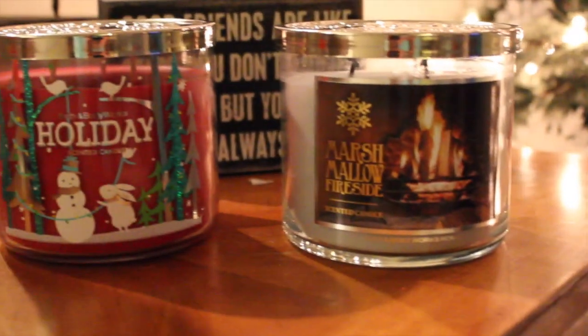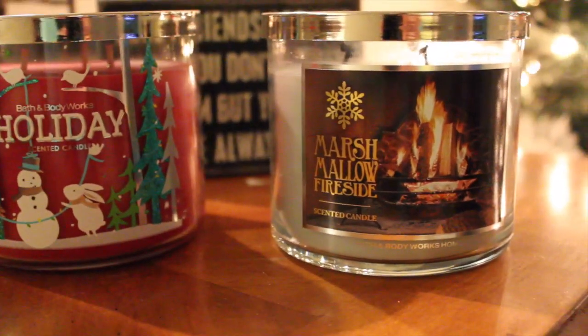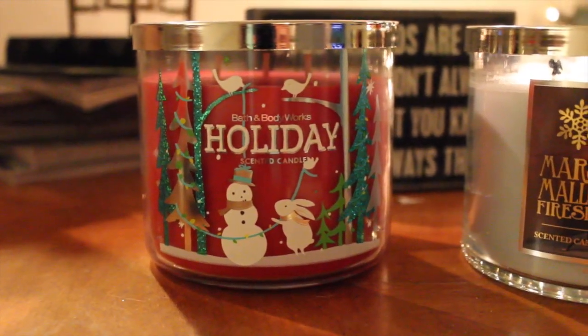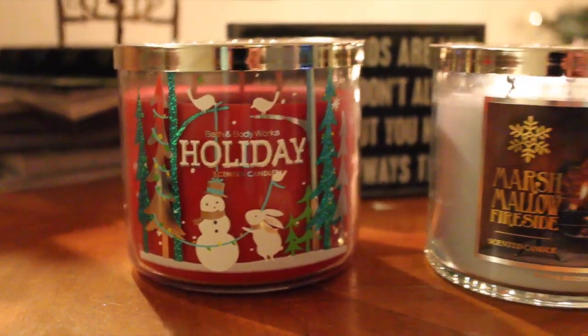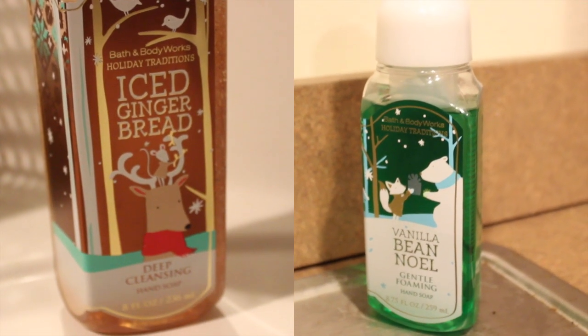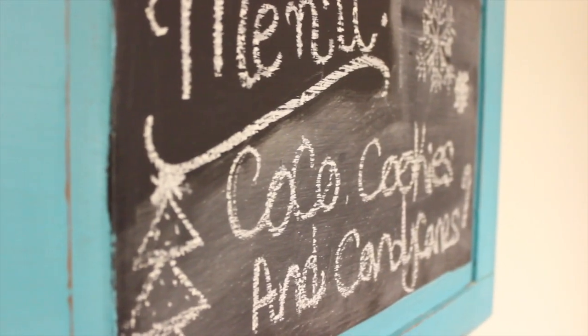So first off, I always love holiday candles, and I got these two from Bath & Body Works when they were doing their 2 for $22, plus I had a $10 off. So I got the holiday one and the marshmallow fireplace, which they both smell so amazing. I also got some of their soaps, Vanilla Bean Noel, which is my favorite, and the gingerbread one. It's so awesome having holiday soaps around, just makes everything more festive.